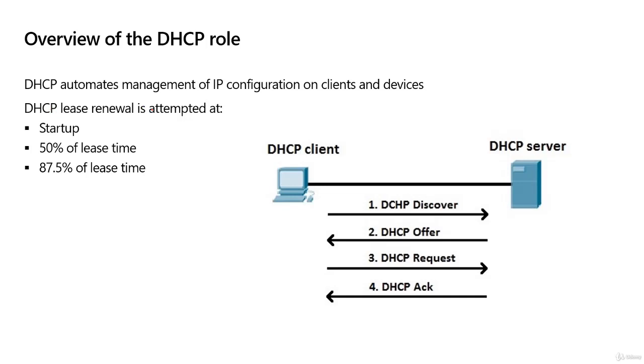The purpose of DHCP is to automate the management of your entire IP configuration on your clients. So mainly your Windows devices, Mac, Linux if you have those as well, but mainly client computers. Can be other types of devices. Most devices that can have an IP address defined on it can obtain an IP address automatically. So if you are in an environment where you may have smart card readers for doors or anything like that, a lot of those devices have IP addresses on the devices themselves, and they can be assigned from DHCP.